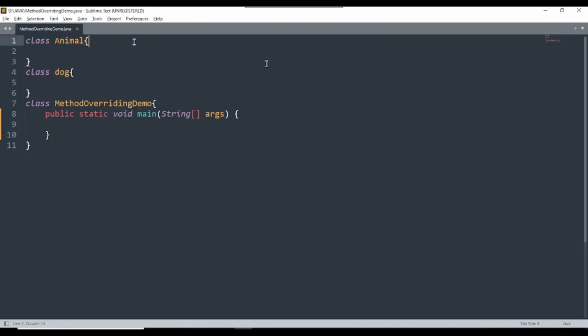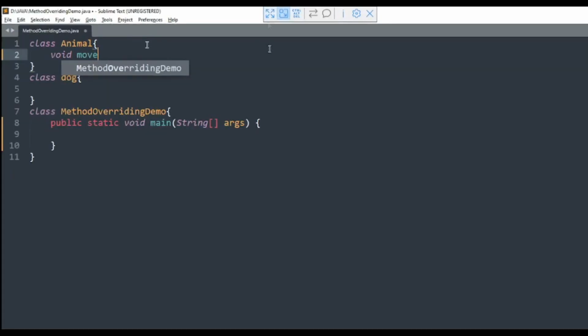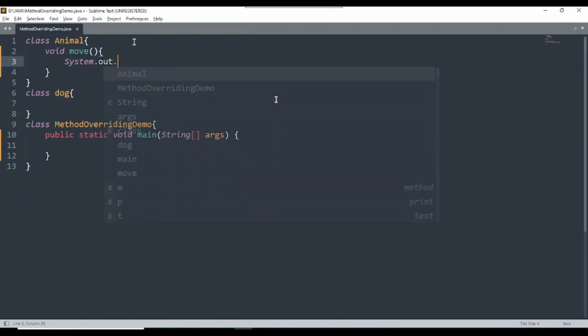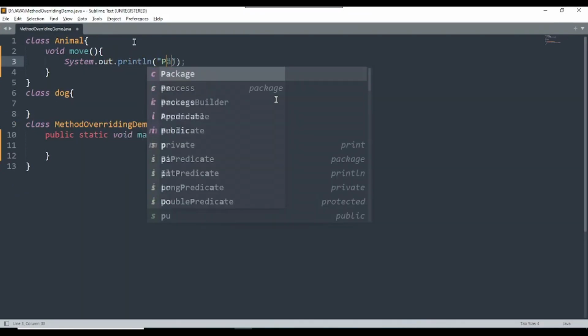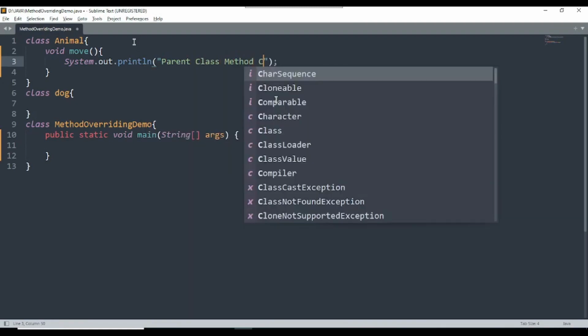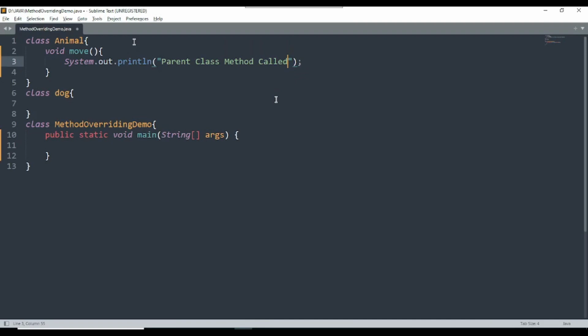So in the Animal class, I will create a method, void move. Move is the method of the Animal class, and in that I will write System.out.println, and here I will write "parent class method called". This is just a simple console output.